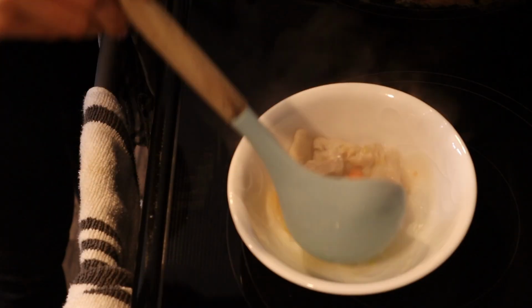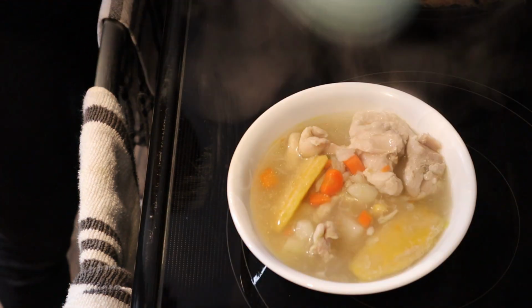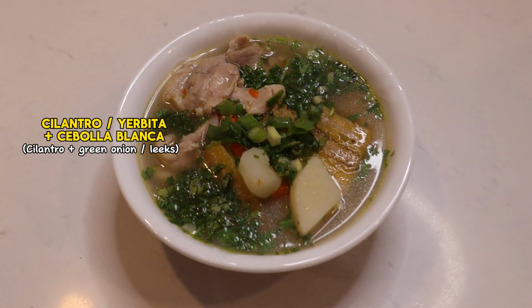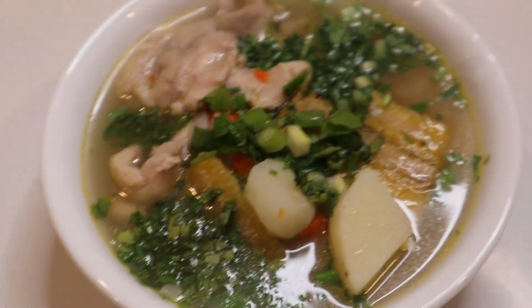Once everything is cooked, sprinkle some fresh cilantro and green onions on top. That's it. Your delicious Ecuadorian soup is ready to serve. But be careful, it's super hot, but so delicious. Enjoy!